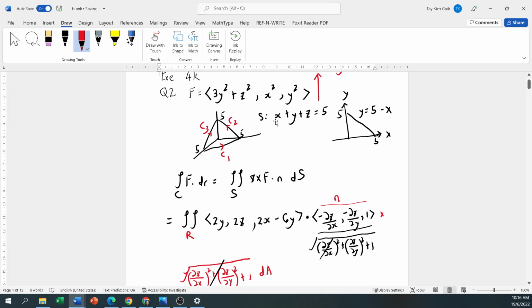So when z is 0, you get x plus y equal to 5, or y equal to 5 minus x. And then you may find the double integral. We use dy dx. You use dy dx, you need y. Your vertical bar here touches, okay, from where, up to where.